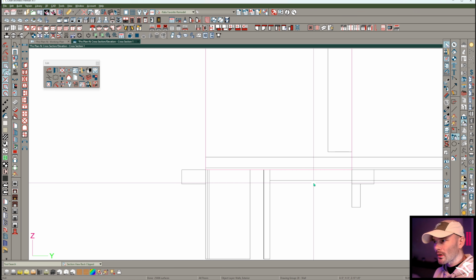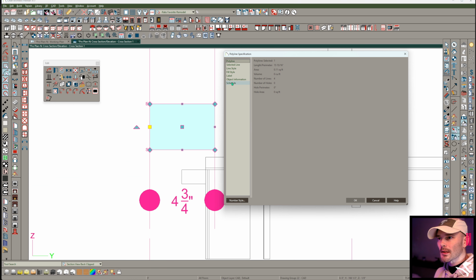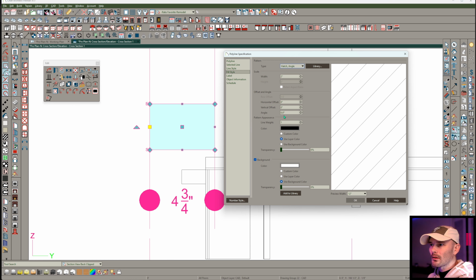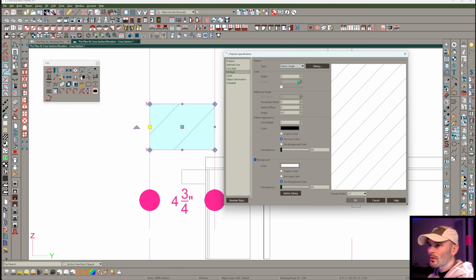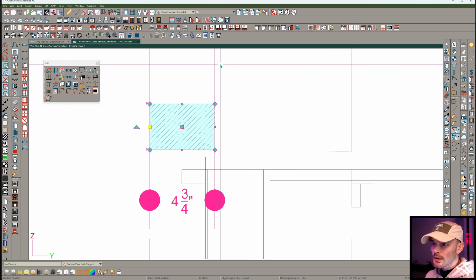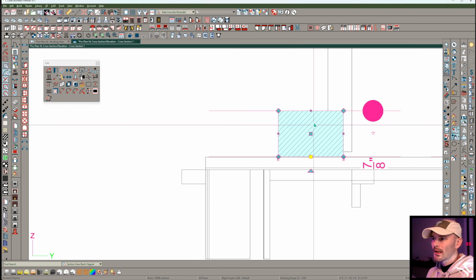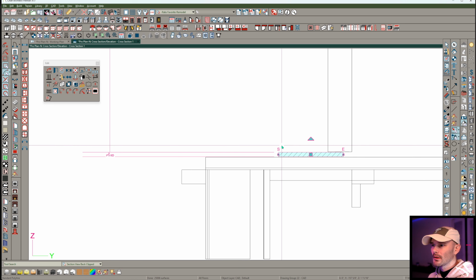I want to draw in here, and maybe I'll start with a polyline. The reason I want to start with a polyline is that it's going to make this really easy to see. I'm going to do just an angle hatch on this, 1/4 inch spacing. This just makes it really easy to see my CAD profile, okay? I want to build something that actually looks like a threshold.